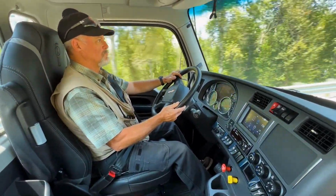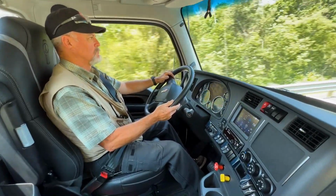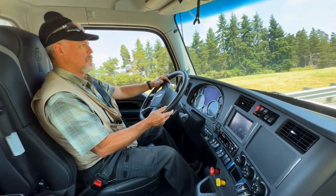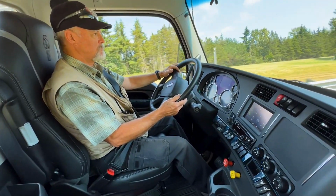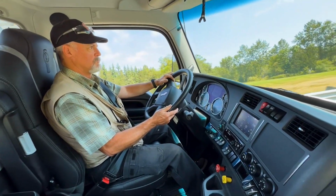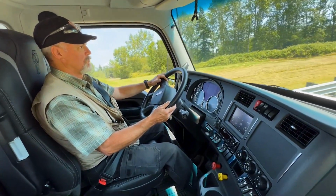What you'll notice in addition to the great acceleration on this truck is that it's incredibly quiet. It sounds more like a golf cart than it does a Class 8 truck, so keep that in mind as you're maneuvering around pedestrians or in parking lots. You can sneak up on somebody in a Class 8 semi-truck.